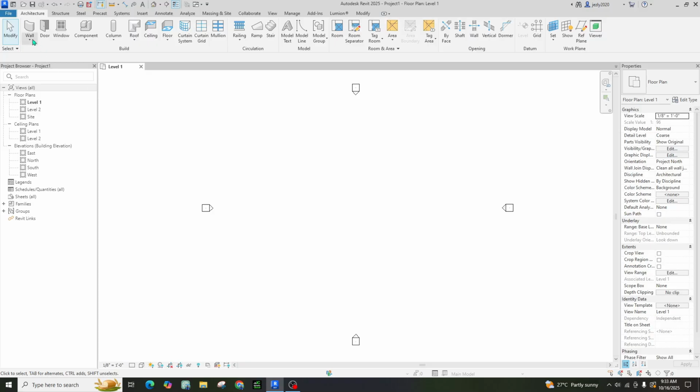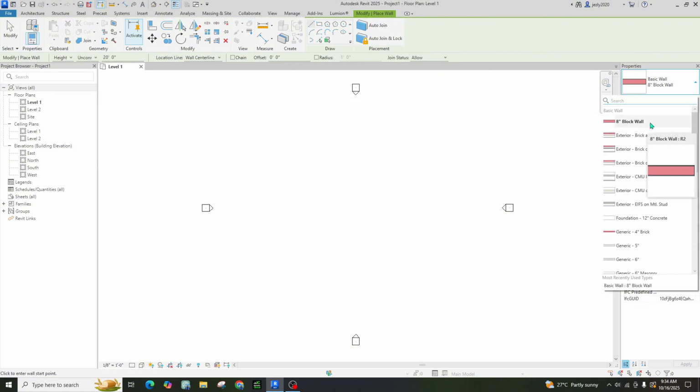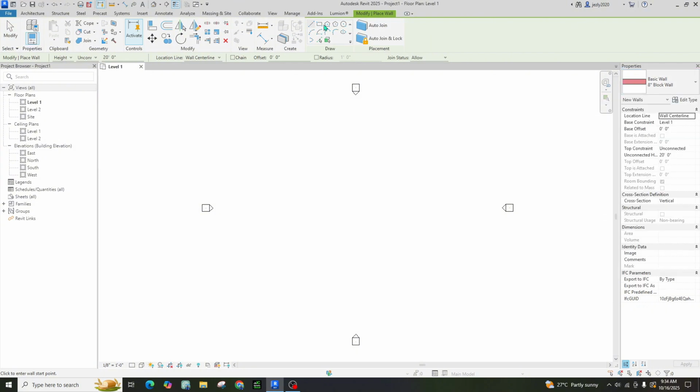So, firstly I will start by placing walls. You remember last time I chose the 8-inch block wall, and I will make some walls here, 10 feet. You can click here, chain, so you can continue.